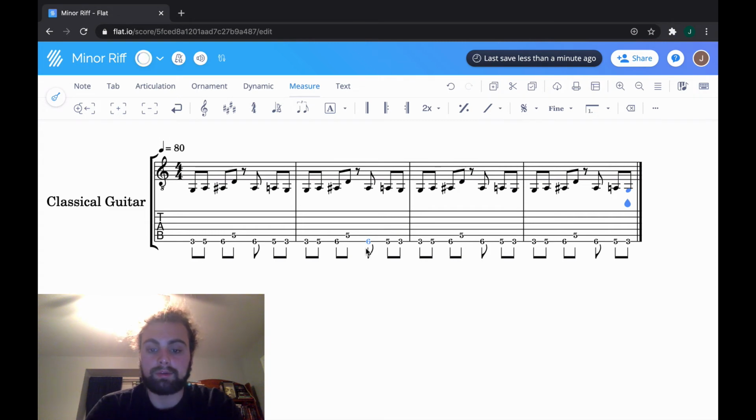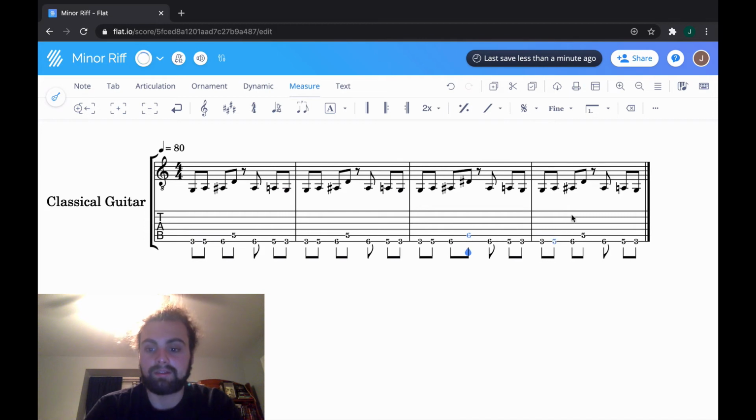However, you'll notice that there is a difference in what I played in this. The slight difference in the 2 licks is that I played on the 5th fret here and here the first time, but on the 6th fret here and here. So I have to change these. So I'm going to click right there on the number 5 and then type a 6 and change it.